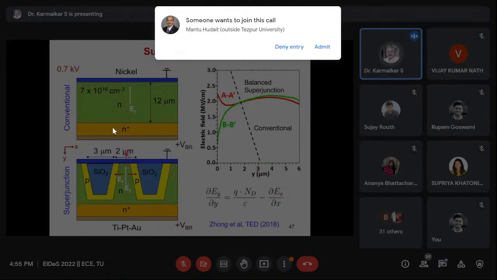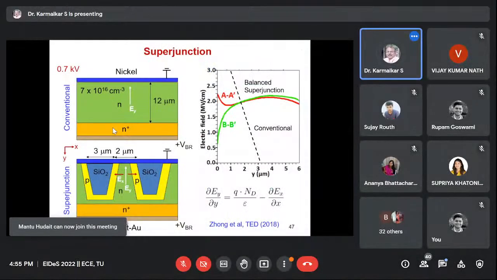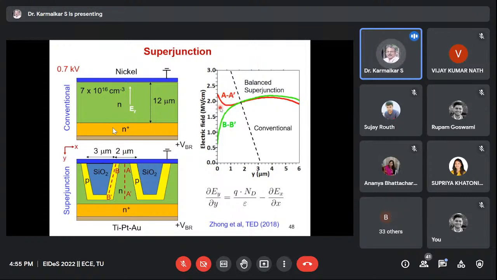On the other hand, if I take the same cross section here, what will be the field picture? It is shown here. The AA prime cross section is the vertical cross section and BB prime is along this particular junction. That is a small difference between AA prime and BB prime, don't bother about it. So basically the field is much more flat and reduced as compared to this. And that is the reason for the increase in the breakdown voltage.